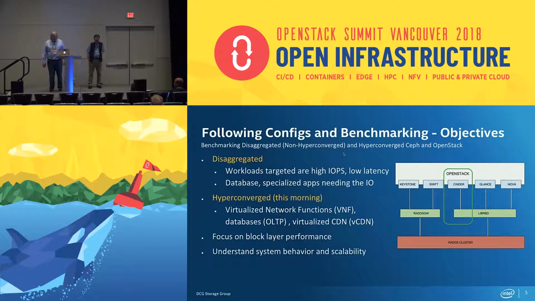What we're going to go through today is a configuration that we put together, an all NVMe configuration with a 3D Crosspoint or Optane journal. Carl will walk you through that. It's really for workloads that are IOPS and latency sensitive, so database would be the typical kind of workload that you can put on Ceph.